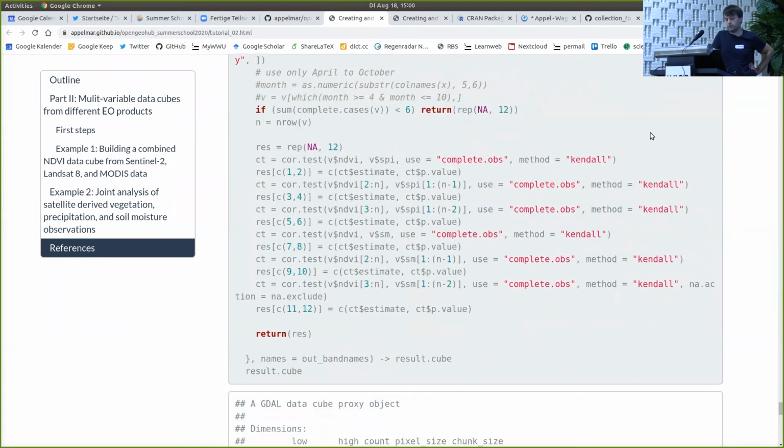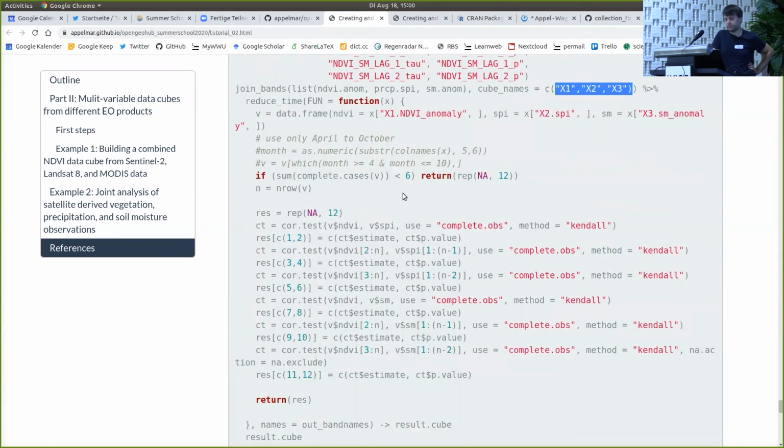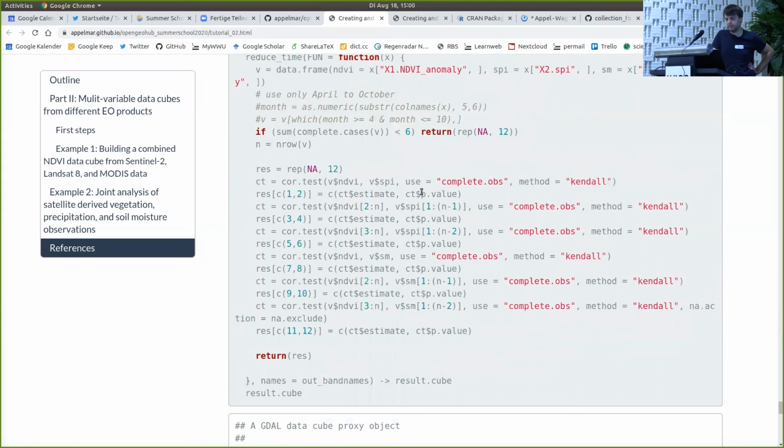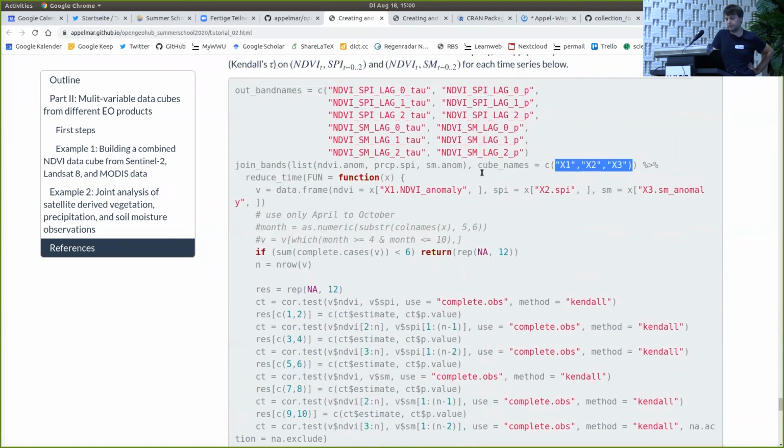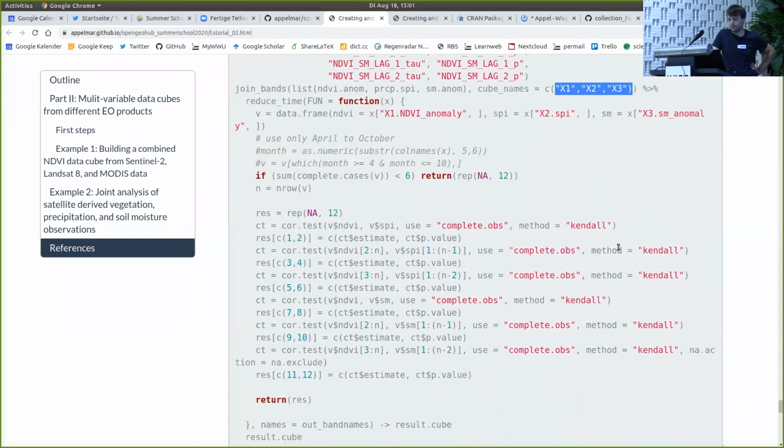Anyway, I can just go through this function, and then we're also approaching the end of the second part. What we do is compute correlations with temporal lag between the different variables, as a very simple descriptive analysis, to see whether maybe there are interactions or at least correlations.